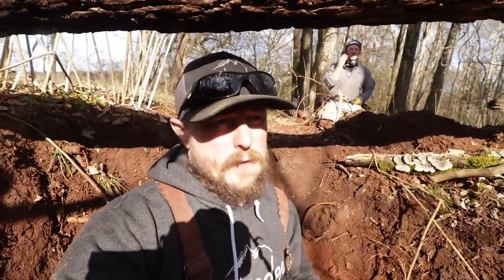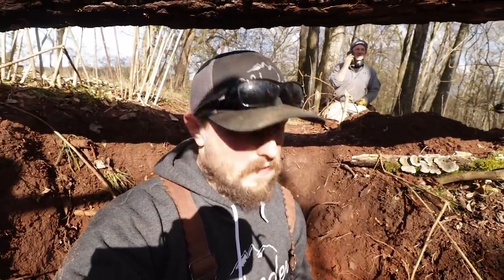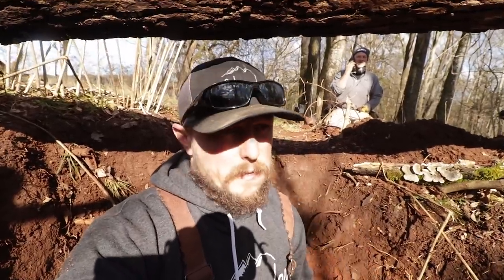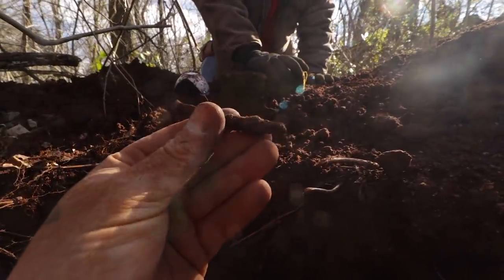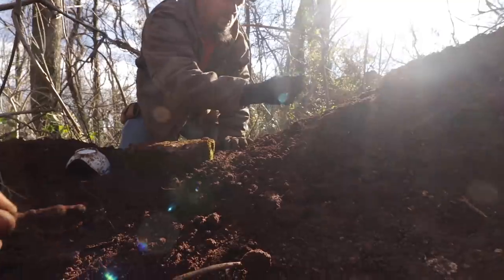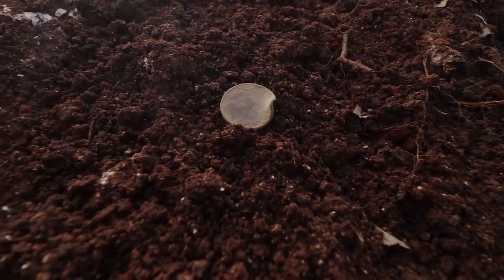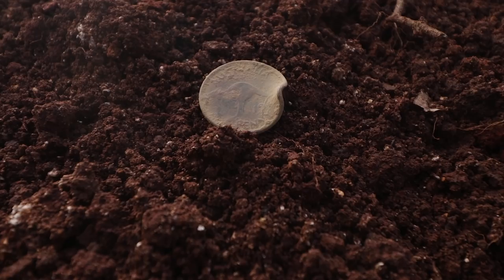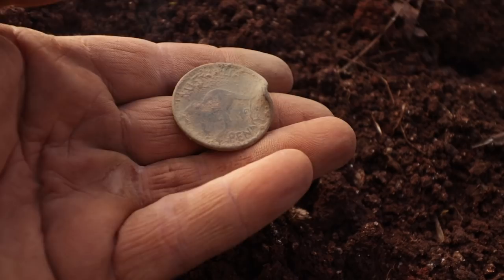Levi and Brandon took off down the road to another spot and we just heard that Levi just found a breastplate - that is awesome! We'll get some footage of that in a little bit. Jason just went through my tailings and a square nail came out. Things are popping right now - breastplates, plates, bowls, and cups. Levi dug some kind of 1940s Australian coin - it's got a kangaroo on the back.